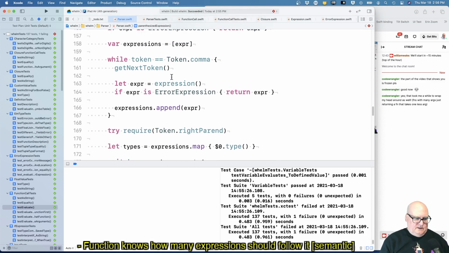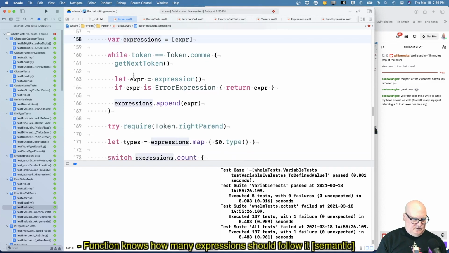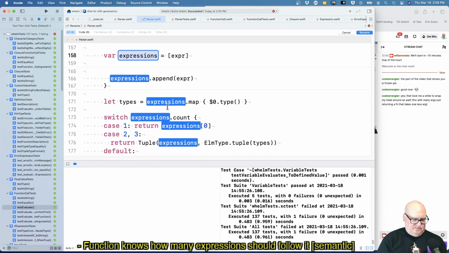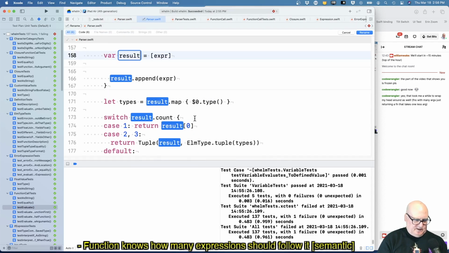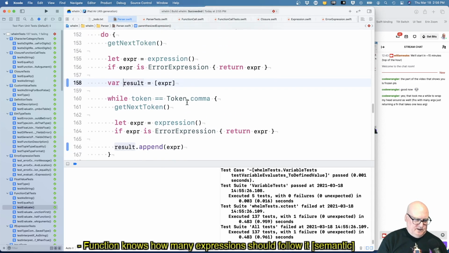Yeah. I'm going to do one of these. I don't tend to refactor too much when I'm red bar, but I think we'll set ourselves up a little bit here.